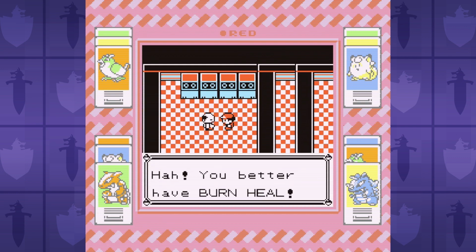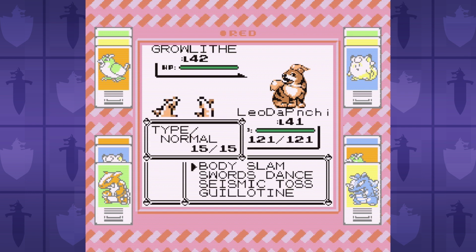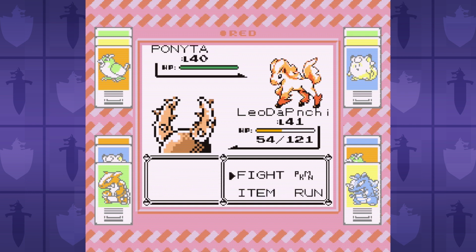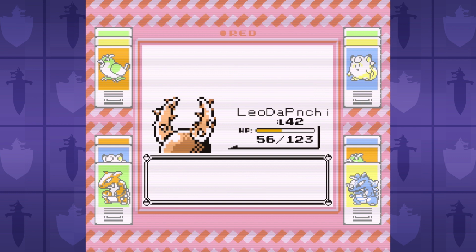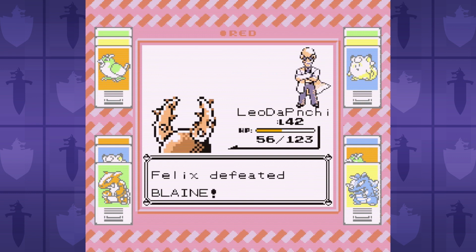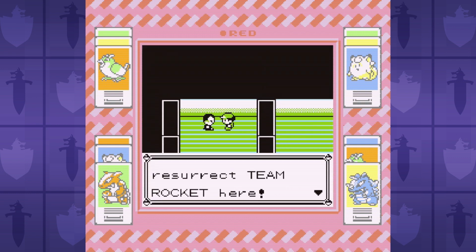Next up is what I thought would be the hardest gym battle for Pinsir, the Fire-type Gym Leader Blaine. His lead Growlithe uses Ember for pretty significant damage, and we can't set up 3 Swords Dances or we'll get completely roasted. So the strategy here is to only set up 2 Swords Dances. Yeah, Pinsir's pretty strong.